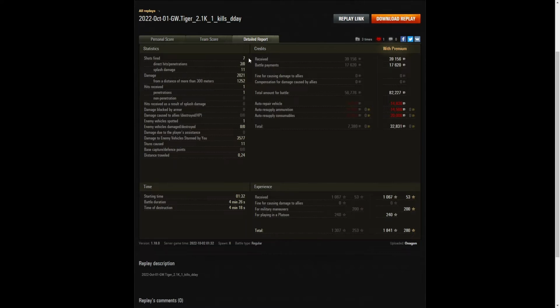The battle only lasted 4 minutes 20 seconds, or 4 minutes 18 actually, and he got 3 direct hits on the enemy and no penetrations, but he did get 11 splash. So he was hitting some tanks, multiple tanks at the same time. 2,021 hit points of damage, of which 1,252 were more than 300 meters. So you can see there was some very close range shots actually, and one of those was of course the Leopard. He did receive 1 hit, it was a penetration, that was from the Leopard, yes, so he did suffer some damage. But he went in for the ram and got a nice healthy chunk back.